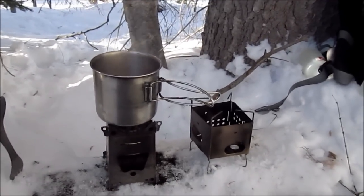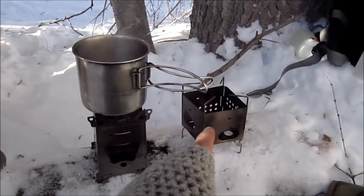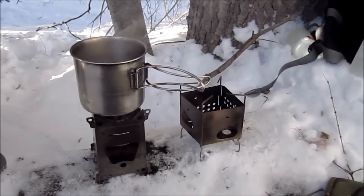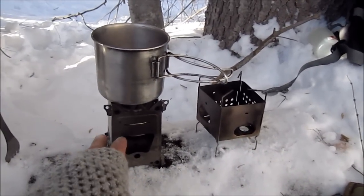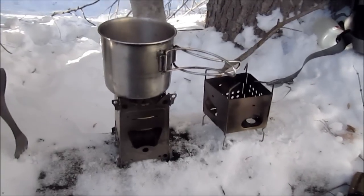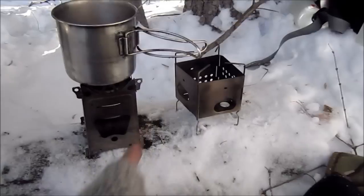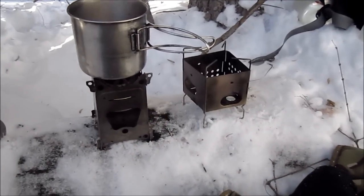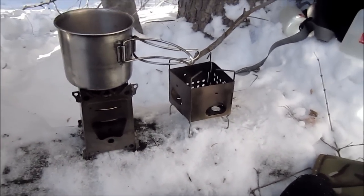Well, so I just finished a cup of hot chocolate that I cooked up on the Firebox Nano Stove. That's that little folding stove here. And now I'm using the Fire Ant by Emberlit. And both of these stoves, of course, accommodate the Trangia or other similar alcohol burners.